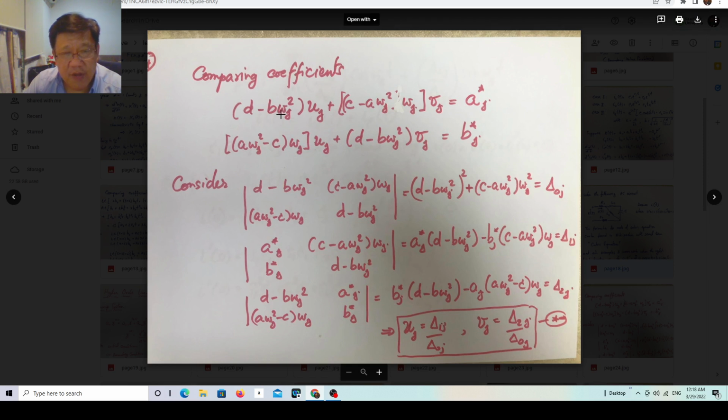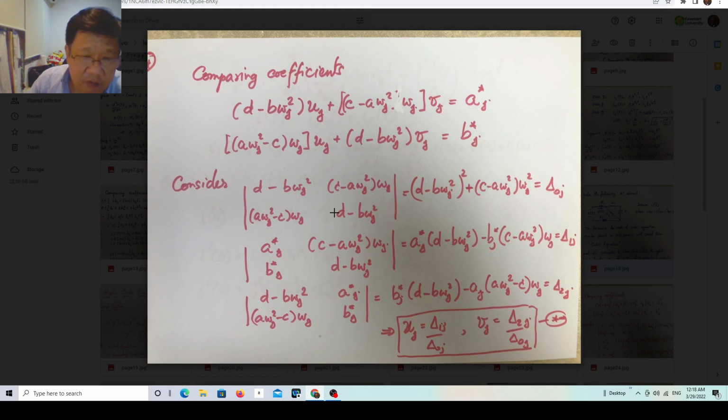This is for the first element. You look at the value in the bracket, and then multiply u and v for each equation. This is for the first equation here. This one for u, this one for v. This is for the second equation's coefficients. Look at this equation, and you find this determinant. This one is way back from your high school mathematics. We can solve and derive this by using what we call Cramer's rule.